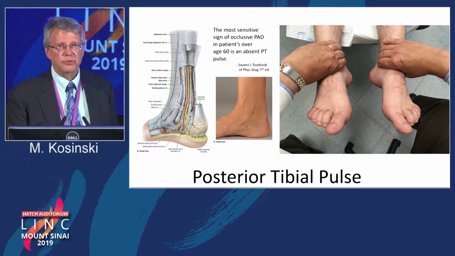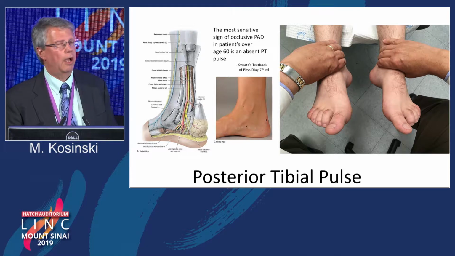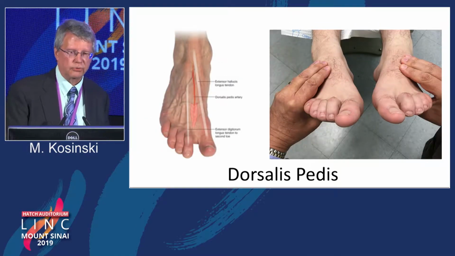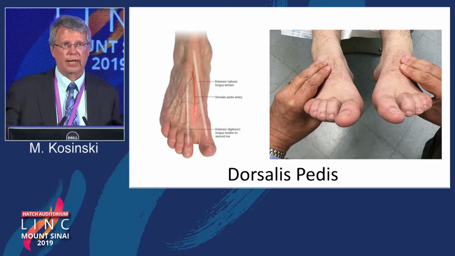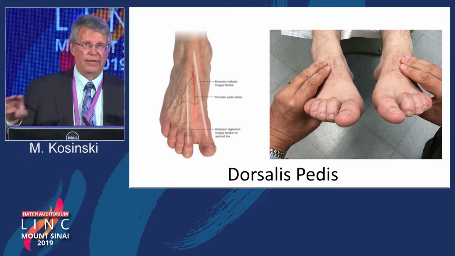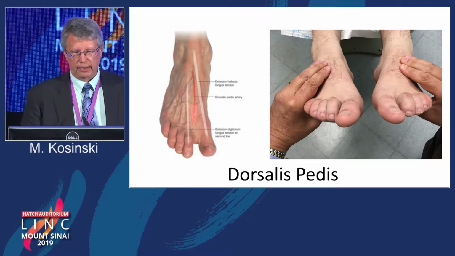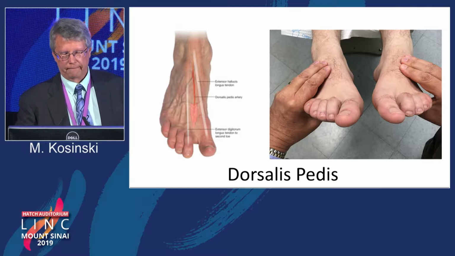Posterior tibial pulse, now we have both hands. We can compare left to right at the same time. And it's right behind the medial malleolus. And the dorsalis pedis, right? So you send out 3 fingers of each hand, put them across the dorsal aspect of each foot. So each finger has an equal chance of finding that dorsalis pedis on the first run. And dorsalis pedis ideally is between the extensor hallucis longus and the extensor digitorum longus.